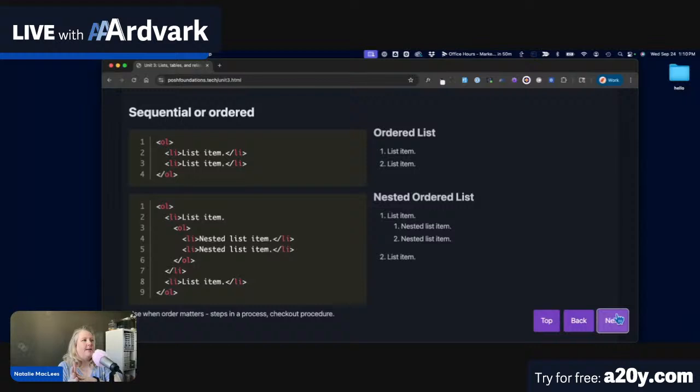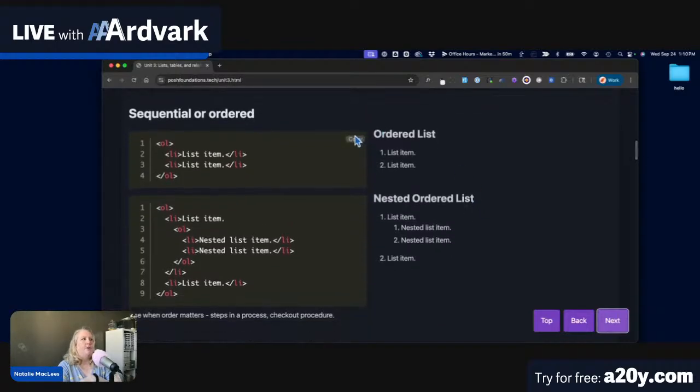OL tags get interesting because we actually do have quite a few options for how they get numbered. By default, they just number as you see over here on the right-hand side of the screen with just the, I think that we call these Arabic numerals, just Arabic numerals with a dot after them and a little space and then your item. So that's what happens by default. But if you need to change that to uppercase Roman numerals or lowercase Roman numerals or letters, you can do that. So that's CSS style properties that you can adjust. So if you want your lists to look a little bit different, you can do that.